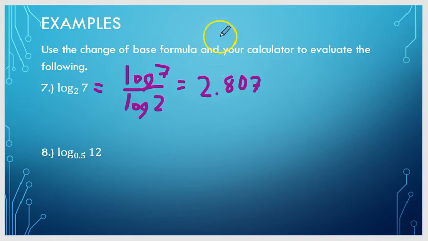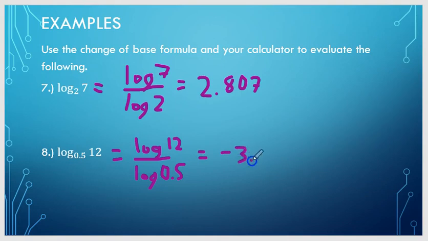I encourage you to try plugging that into a calculator on your own to make sure you know how to enter this correctly. For a second quick example, again, I don't have a log base 1/2 key, but I do have a log base 10 key. So I'm going to change this to log base 10s. I've picked base 10. The base goes on the bottom, so the 0.5. And what I was taking log of goes on top. And if you enter this into your calculator, you should get a decimal approximately equal to -3.585.